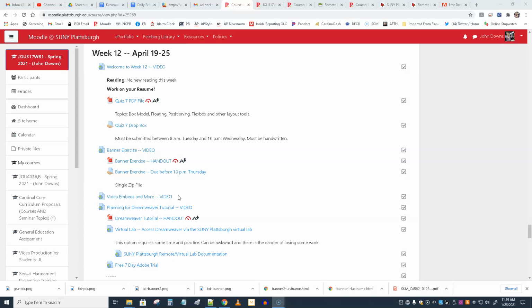So this is going to require a lot of self-organization and time management to get the things you have to do, like for sure the resume. Almost as important, well, not as important, but please do the Dreamweaver tutorial and plan out the time you're going to need to do that, which is going to be a few hours, if not several hours, in actual working time.